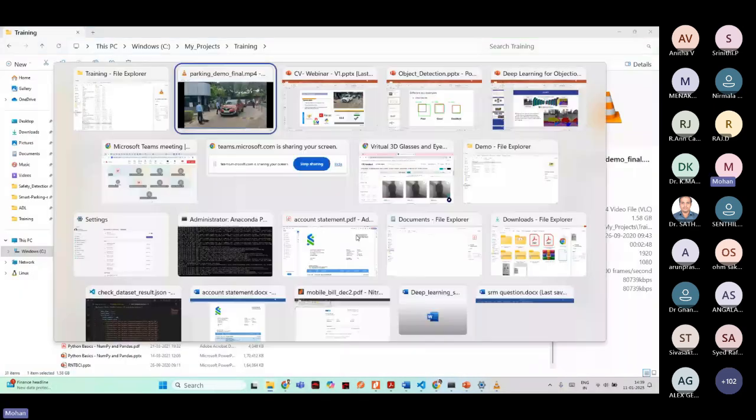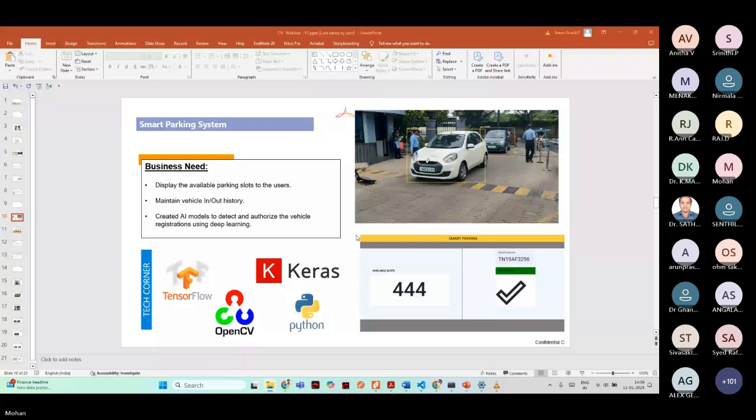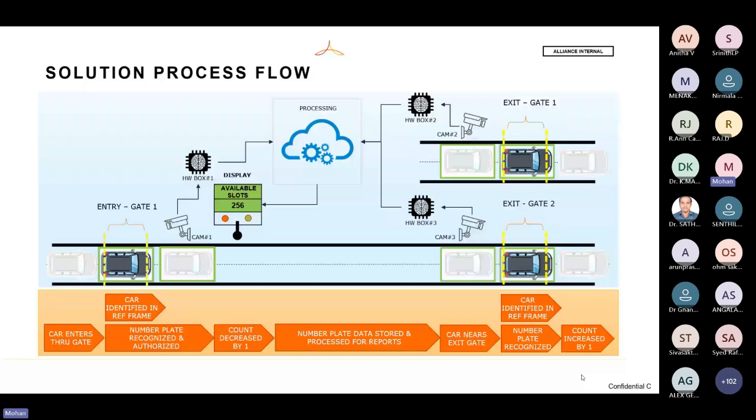Okay, moving on. This is how it works: you have a VM, a virtual machine, which has API connectivity with all three gates, exit or entry, and the information is sent and posted to the VM. Based on entry and exit, you can even use Jetson devices.